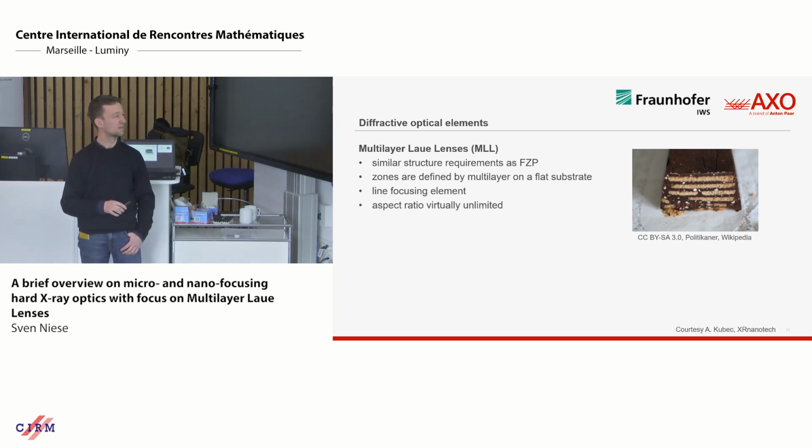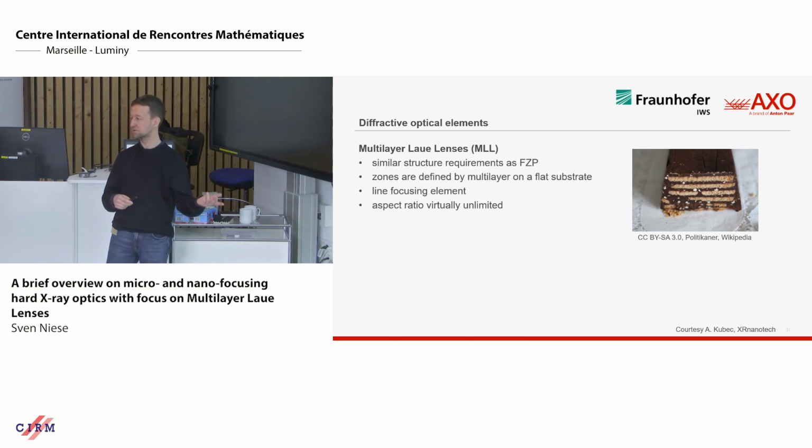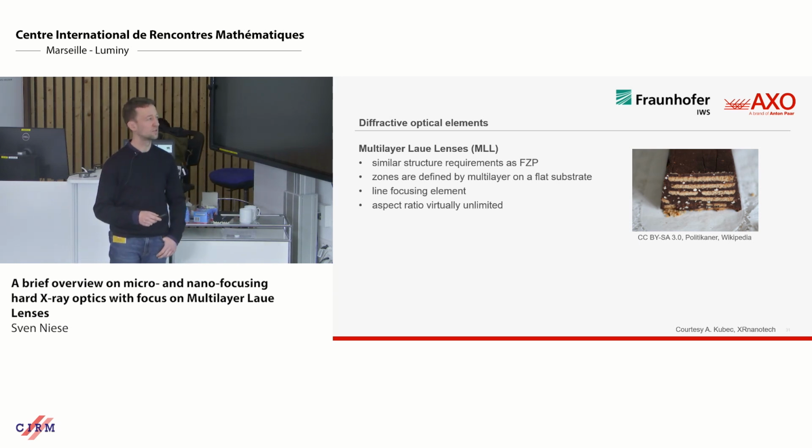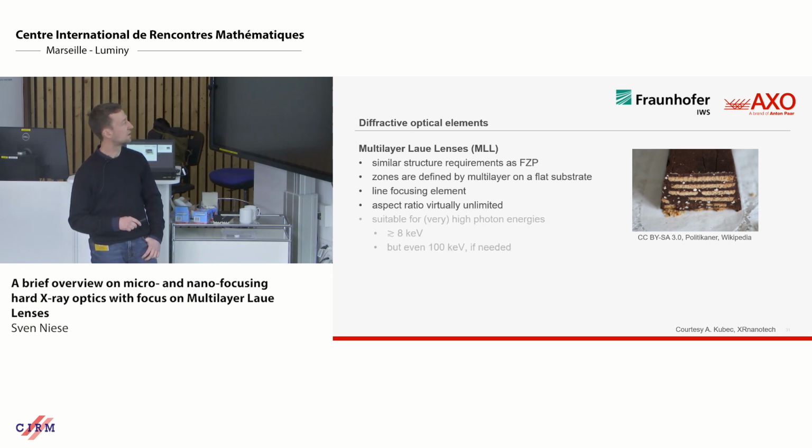Good, so then let's see. Probably just a few words on the Laue lenses. I will also have a poster on this later on, so if you have some interest, we can also chat there. That's again going from the 2D approach to the 1D approach. So we just coat flat layers and cut lenses out of this. So it's interesting for high energies. Typically it works well above 8 keV, but even at 100 if you are interested.